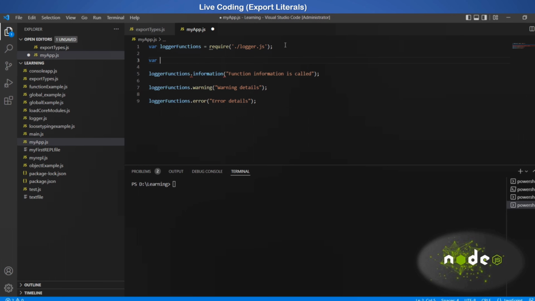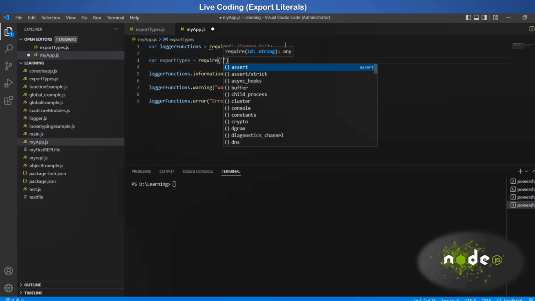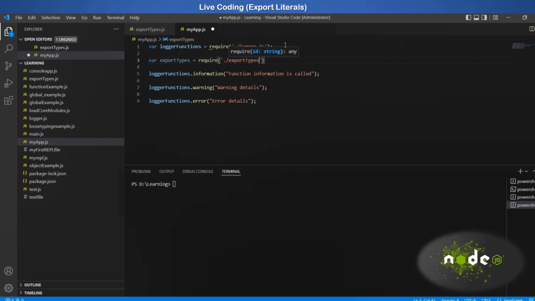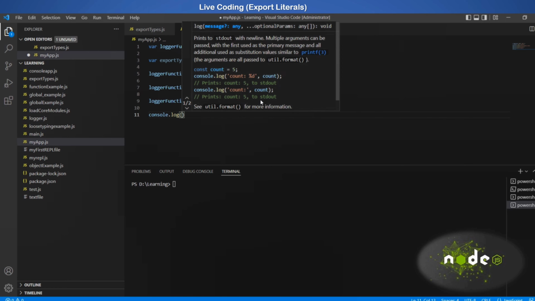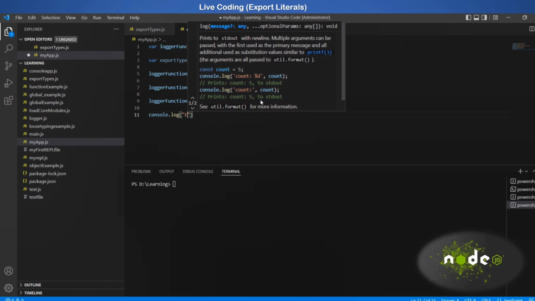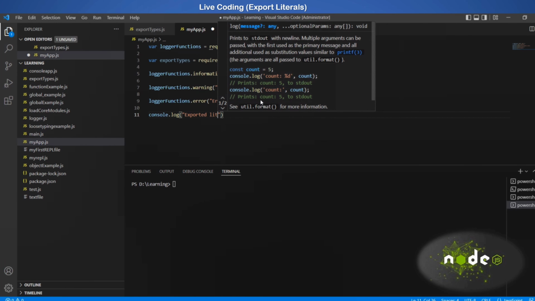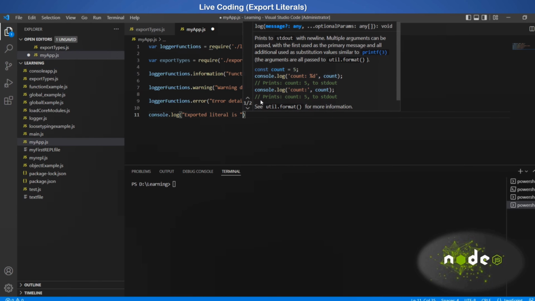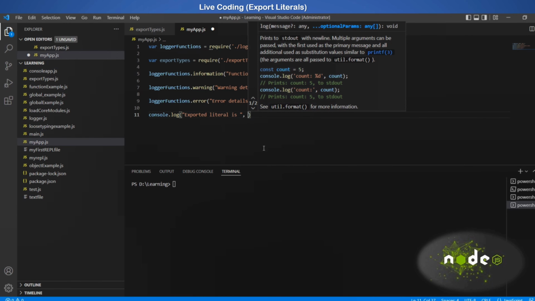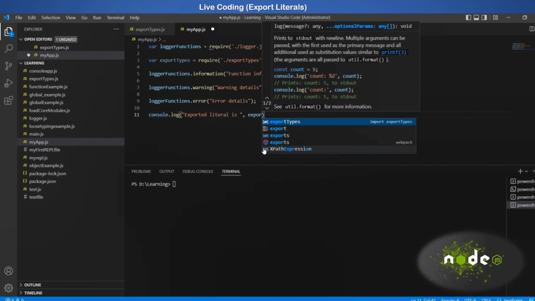So we can put export types equal to require of export types. And let's put a console.log of exported literal is, then we can just place export types.